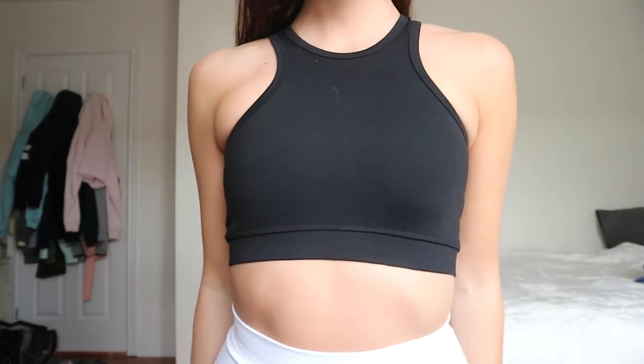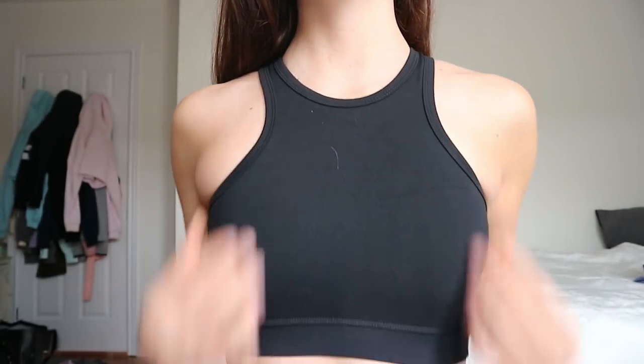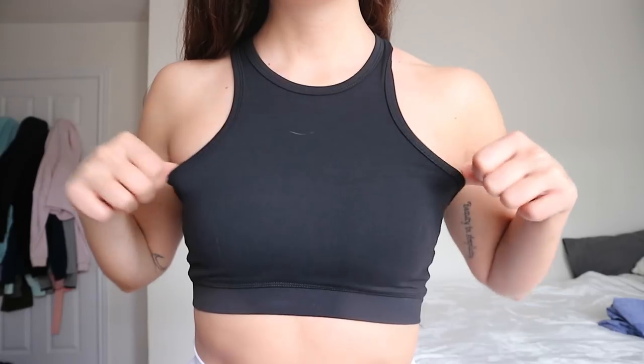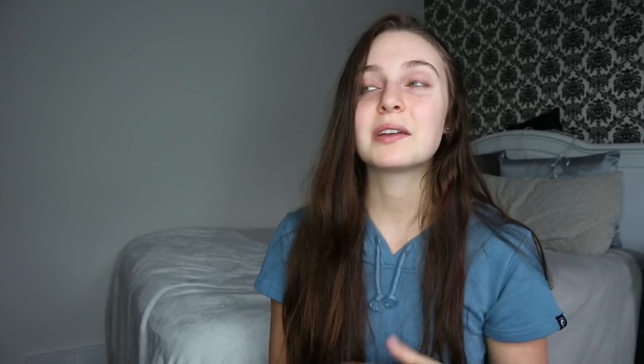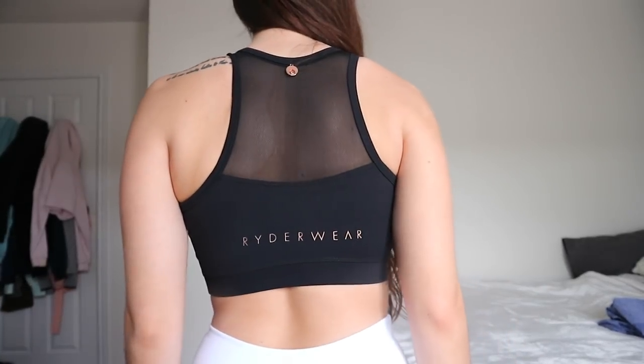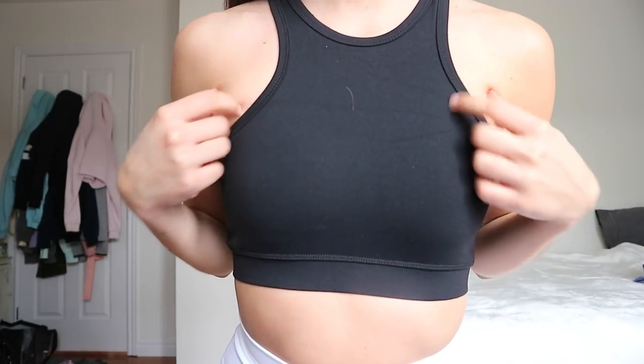Next is this little sports bra which I'm obsessed with the shape of — anything high neck I love because it makes your delts look bigger. I absolutely loved this one except it's too small. It's a size small and I don't really have any boobs, so I can't go medium because it'll be way too big on me. The back has this giant mesh panel on top and then a cute little rose gold detail that says Riderwear — I'm obsessed with this design. It's just too tight; things that I don't want popping are popping. Maybe size up in this one.